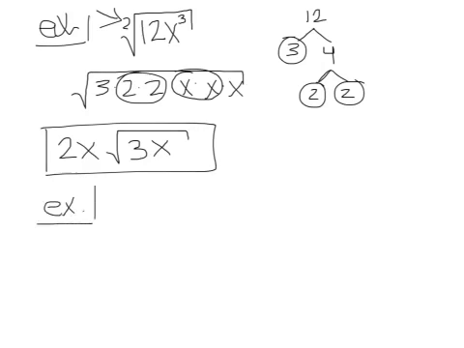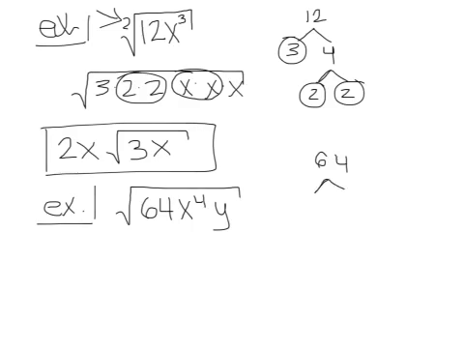We have the square root of 64x to the 4th y. So, side work again. We have 64. We know this can be broken down with 8 and 8. And before I start further simplifying, I know I'm looking for two numbers that are the same that multiply to our target number. So if you didn't already see that 64 is a perfect square, which hopefully you should at this point, you can stop right there. We've accomplished our goal. So I'm going to pull out an 8.